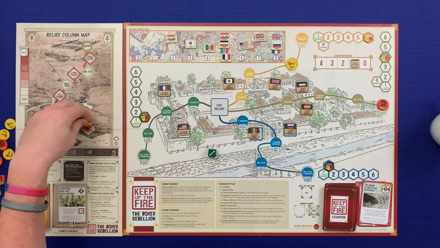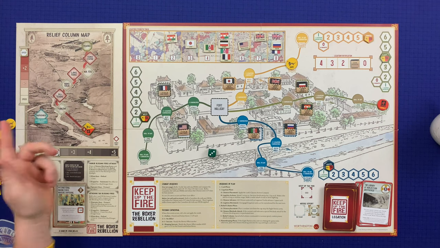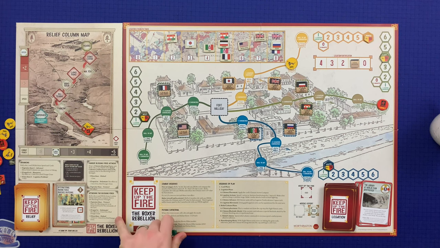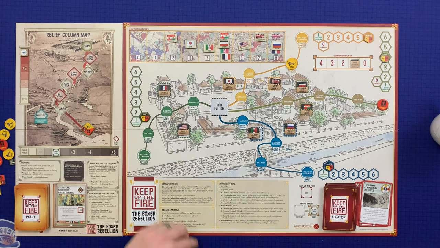Oh, it would be this guy. All right, so we've got plus one, and this gives us plus two, so three. So we need to roll a four. Roll the two. So that's actually a loss.